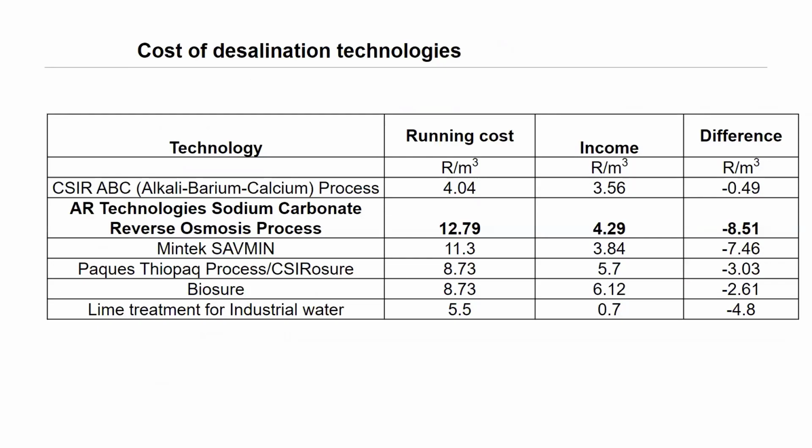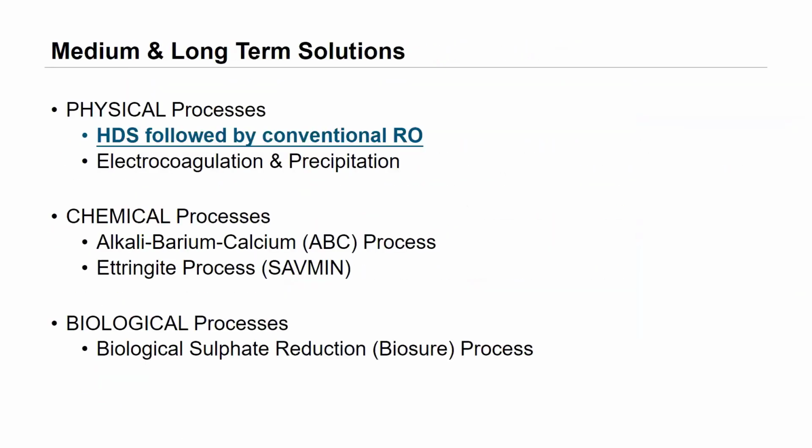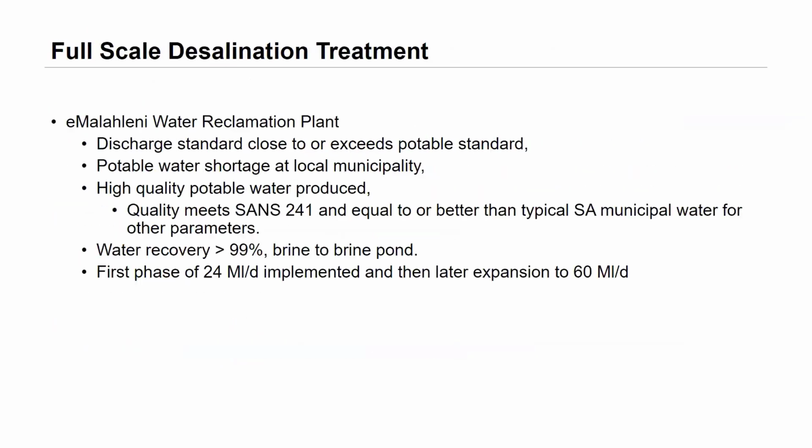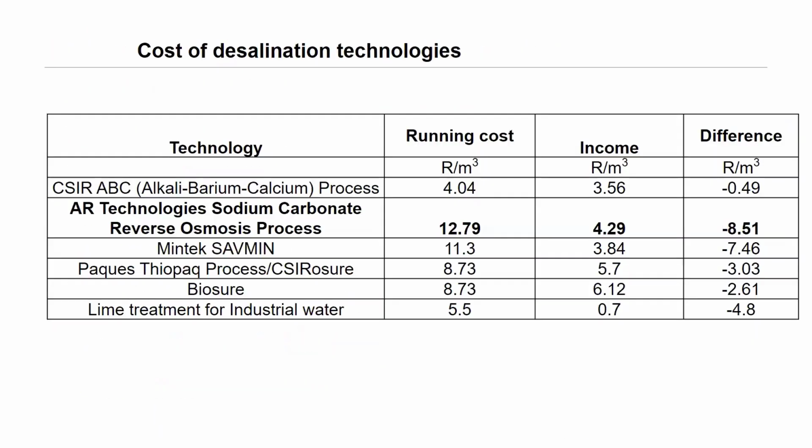So a point I wanted to share with you is that, as I said in my previous point, there were a number of technologies proposed in this slide here: the chemical technologies, physical and biological. I wanted to do a simple exercise and provide a quick running cost to see how these technologies ranked in terms of their profitability. And the data used come from different institutions, from the CSIR, from Mintek, and some from available literature. When you look carefully at these, you can see clearly that all the solutions proposed are not profitable, or some are less profitable than others. And you can see that the CSIR ABC process stands quite well, I think.